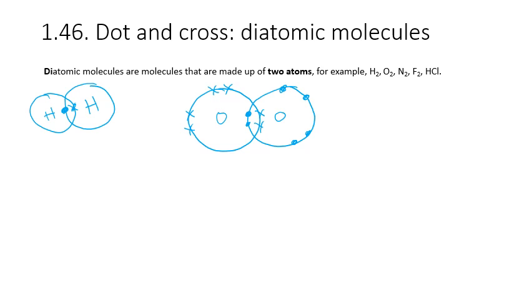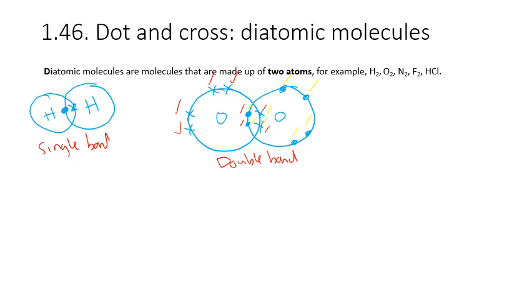Now, if you count them up, I'll do that slowly, you'll see that each atom has access to 8 electrons. The one on the left has got 1, 2, 3, 4, 5, 6, 7, and 8. And the one on the right has got access to 1, 2, 3, 4, 5, 6, 7, 8. We call this a double bond because each atom has donated 2 into the shared electrons. There are 2 electron pairs, so that is a double bond. And our hydrogen formed a single bond.